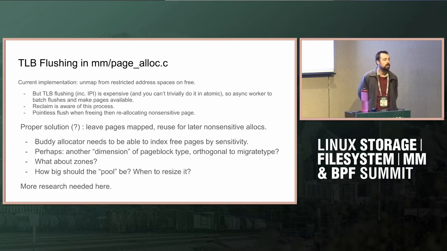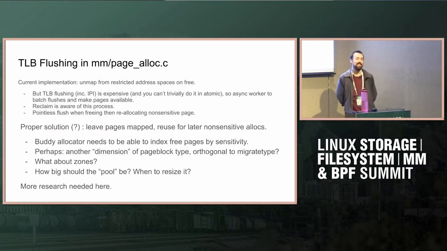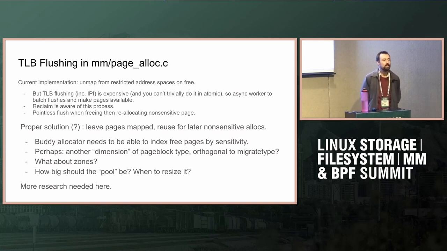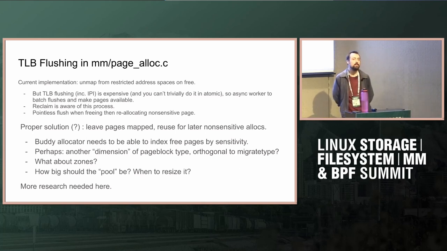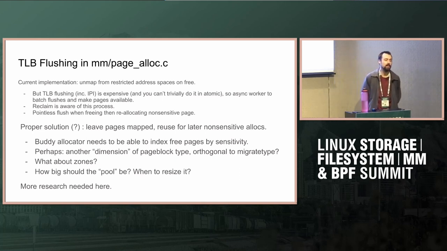And how do you know that when you are freeing that page? At the moment, it's a page flag, which might not fly in the next RFC. So that was called out in Junaid's RFC. Okay, so you have picked two things that are usually getting a lot of hammering, a GFP flag and a page flag. Yeah, we could also always reconstruct that information from the page tables there, right?